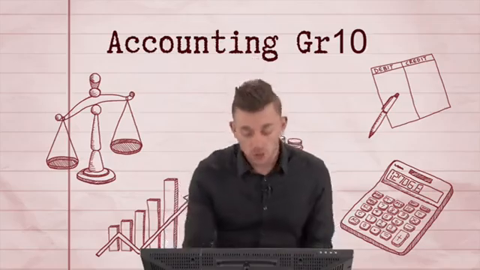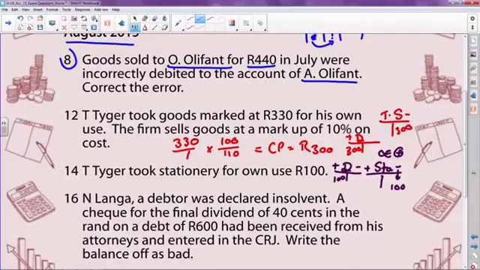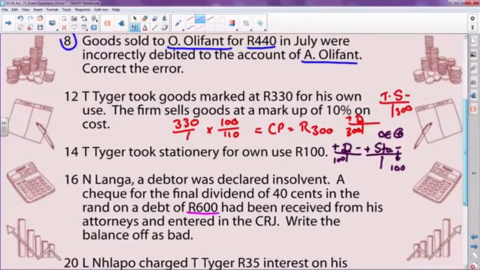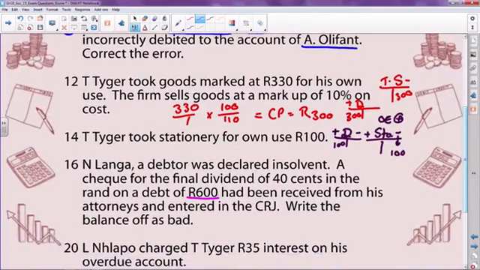Guys, let's look at it. So firstly, this debt is 600 Rand. Now, what should I do? I should go and draw a nice schedule. So remember, the 600 Rand equals the full debt. So this is equal to the debtor's control. Now, what should I do? I should go and draw what I've received. So I'm going to say bank and bad debts.